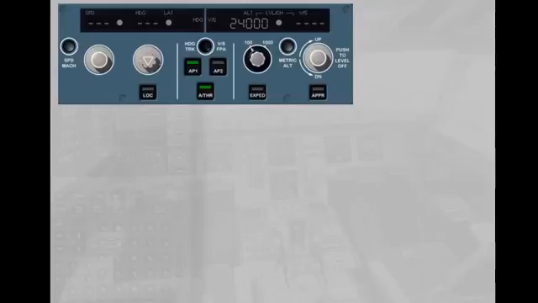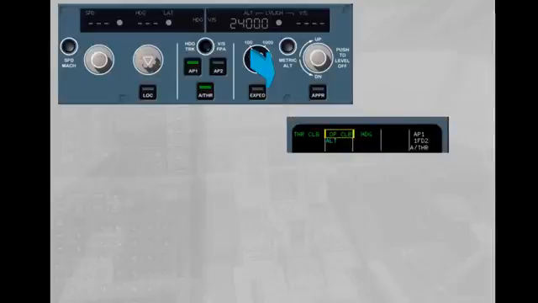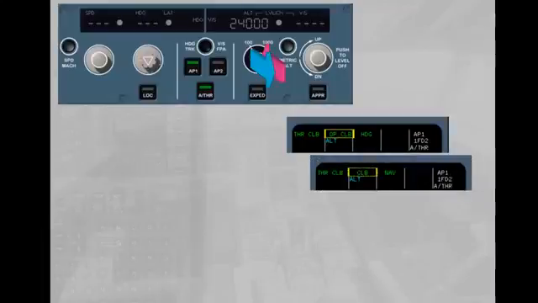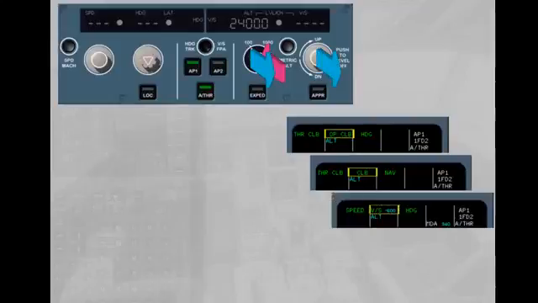In order to follow a vertical profile, the pilot can pull the altitude selector knob to engage open climb, open descent selected modes, push the altitude selector knob to engage climb, descent managed modes, or select a target vertical speed or flight path angle by pulling the vertical speed knob.